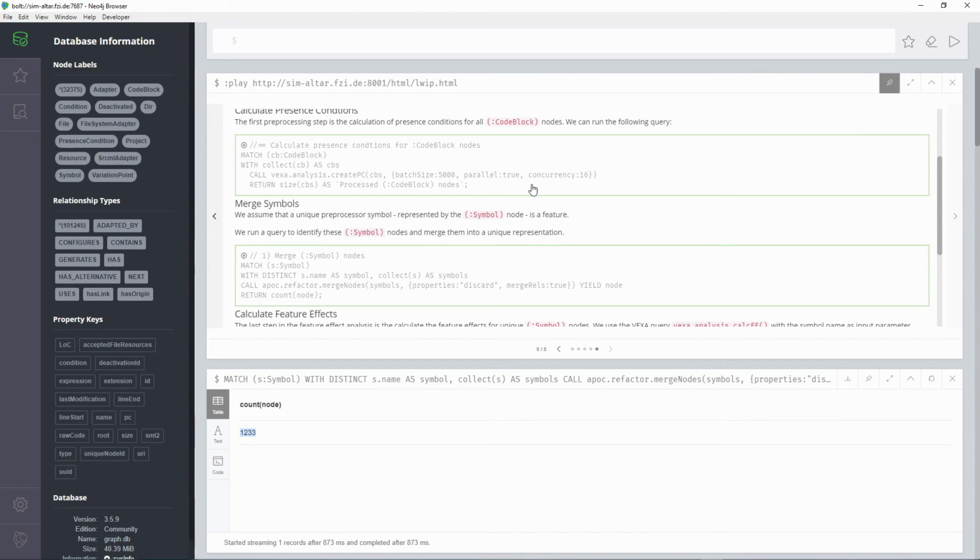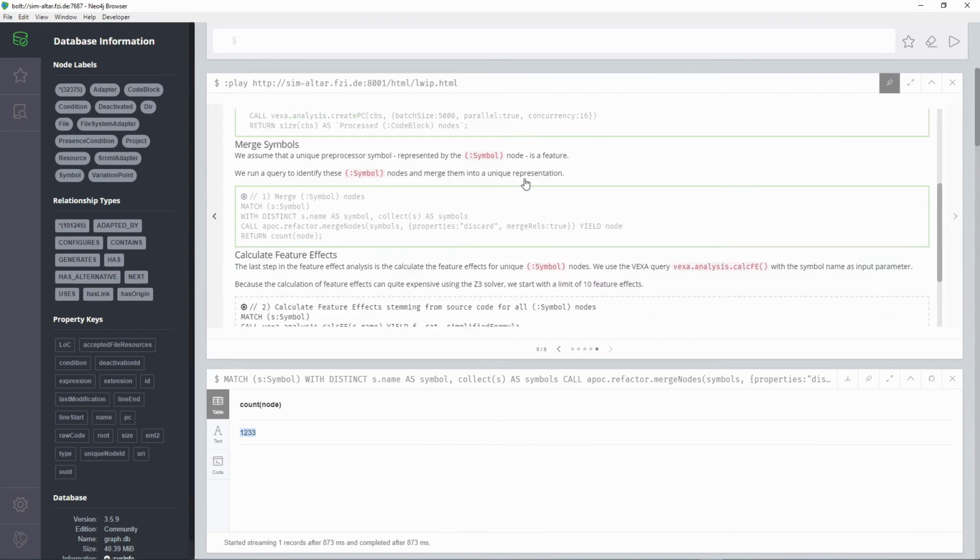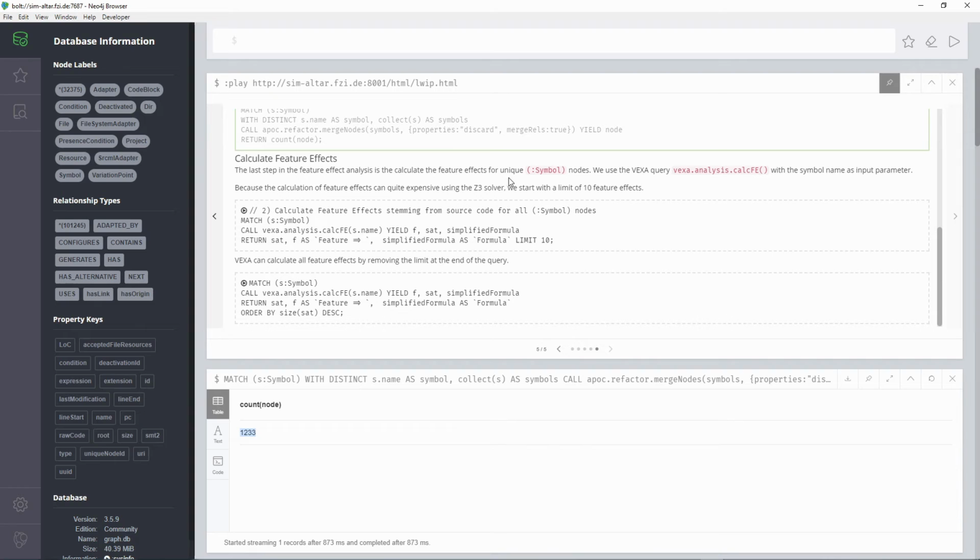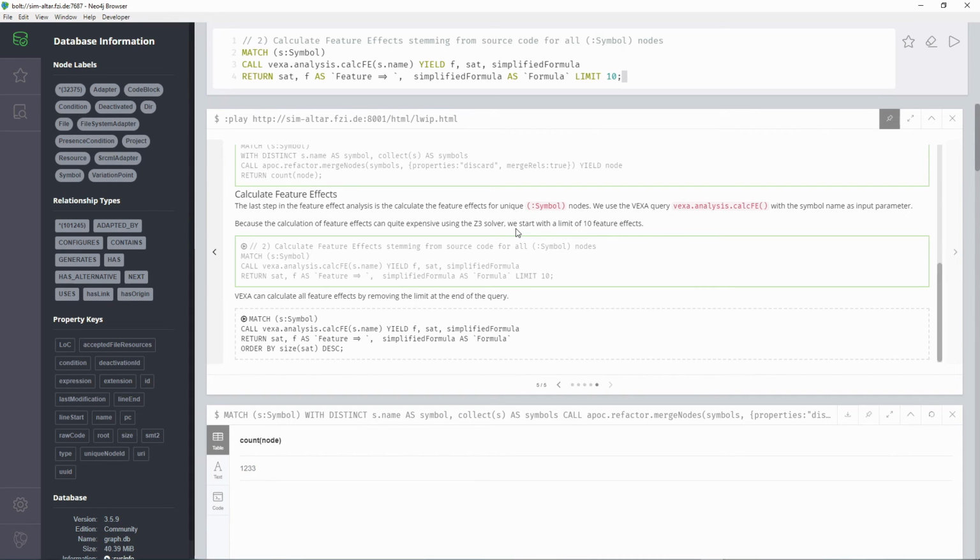And now we can see them as unique features and calculate the feature effects for those unique symbols. VEXA will use the Z3 solver from Microsoft in the background to evaluate the formula and simplify it. So let's try it and calculate 10 feature effects.